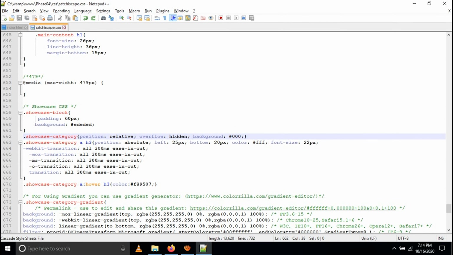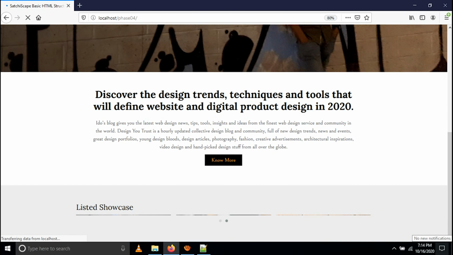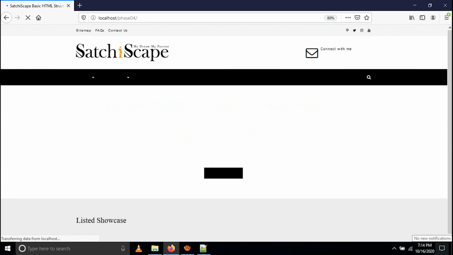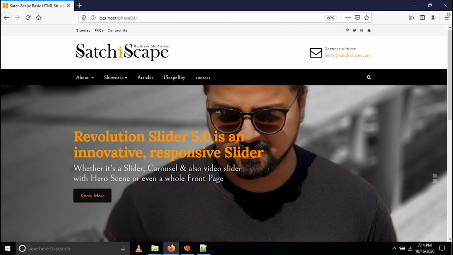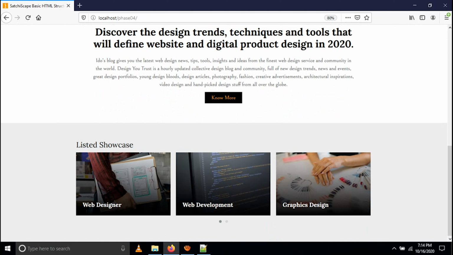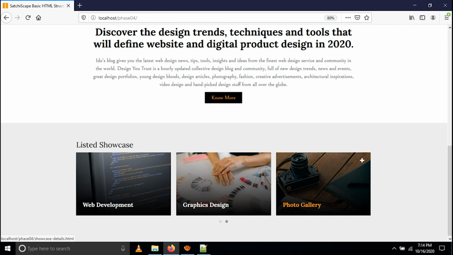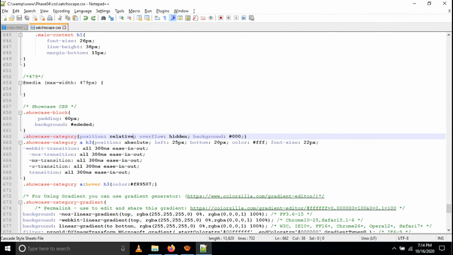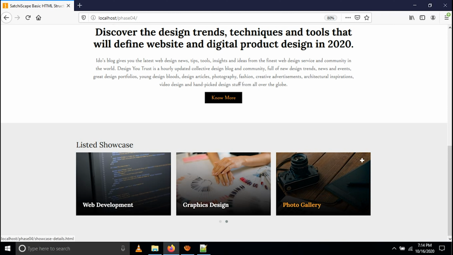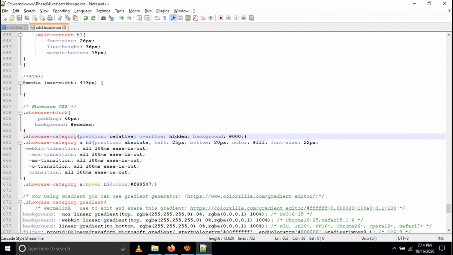And overflow hidden: sometimes when you mouse over the image, it's zooming, right? If the image is overlapping and I'm not giving overflow hidden, the image comes out. So in the showcase block, I gave the image showcase block the overflow hidden, right?